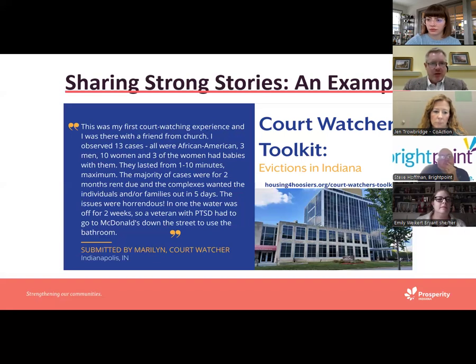I saw how short these eviction proceedings are and how little recourse tenants have to be able to bring up housing conditions. And I think what's really important here is the personal impact at the bottom part of this story, about seeing that a veteran with PTSD had not had water working for 2 weeks. And so they were forced to go down the street for the basic human need of water. That's the type of thing where sometimes you'll see that light bulb go off when people realize that the policy reason for this, that Indiana doesn't enforce health and safety standards, has that type of personal human impact. So that's just one example of how you can make a big complex issue relatable through personal experience.